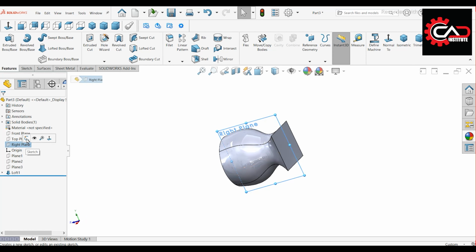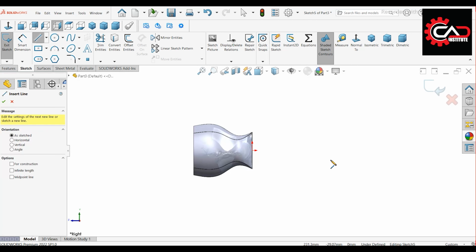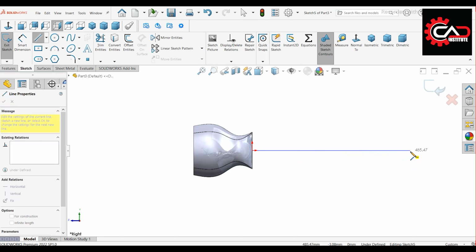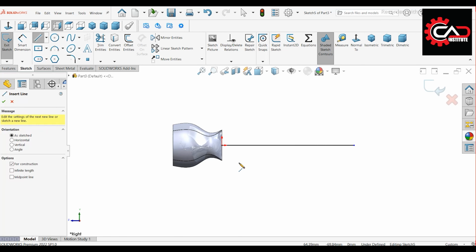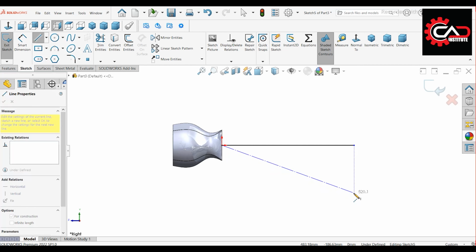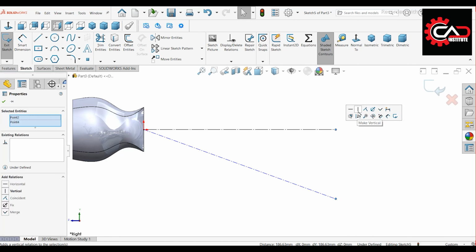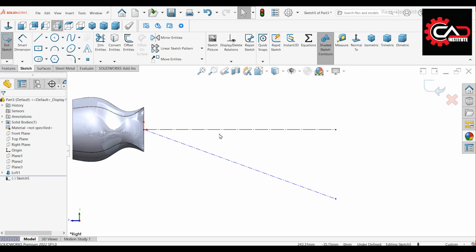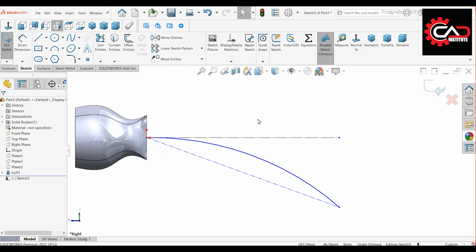Start a new sketch on the right plane and draw the profile as shown. The length of the line is 400 mm.